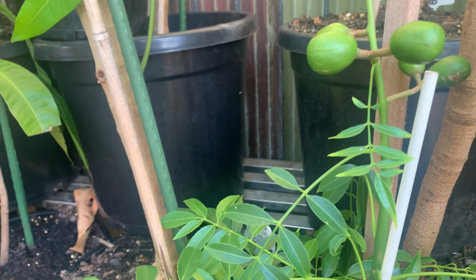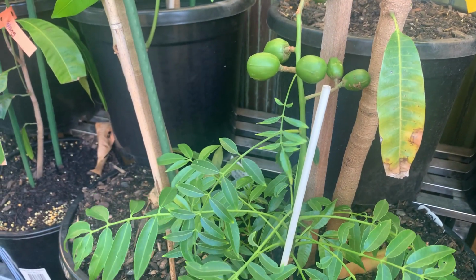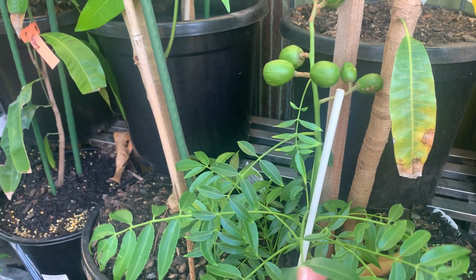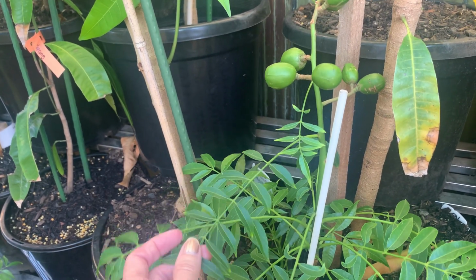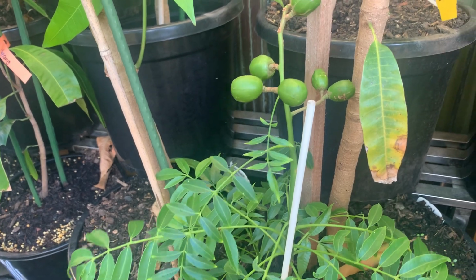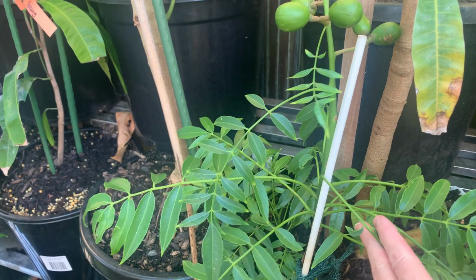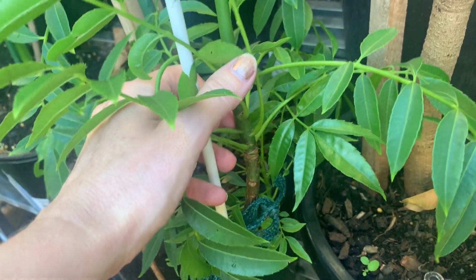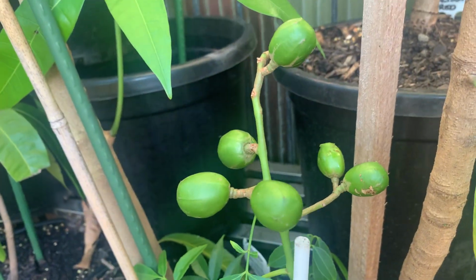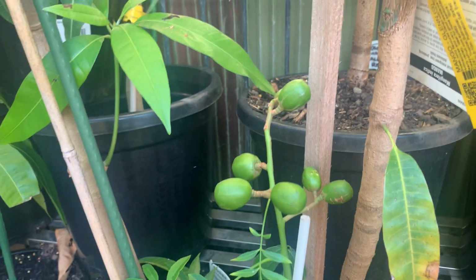So I have only had that for, I think it's less than a year. No, it might be a bit more because I remember getting it just before winter, I think, and it lost all its leaves and then grew back, and you can kind of see the growth there. Hard stem to the new stem, and it flowered and fruited. Forward to that.